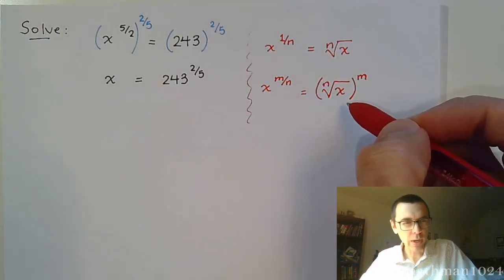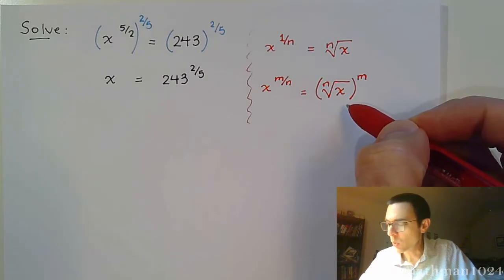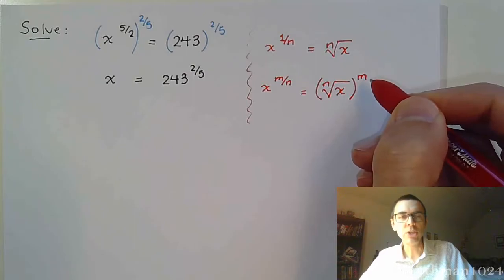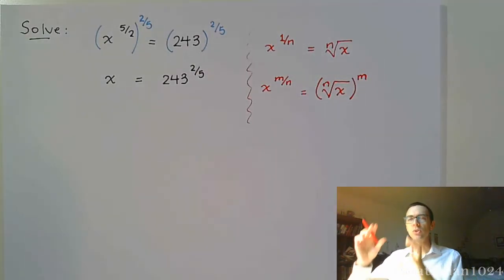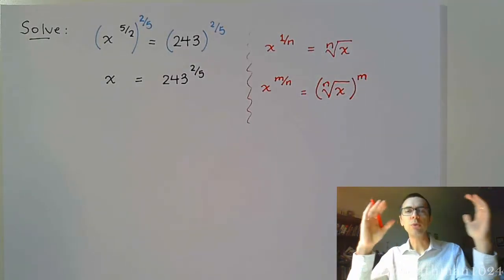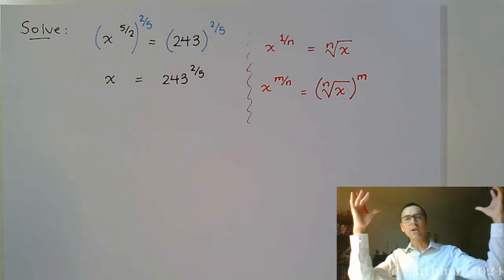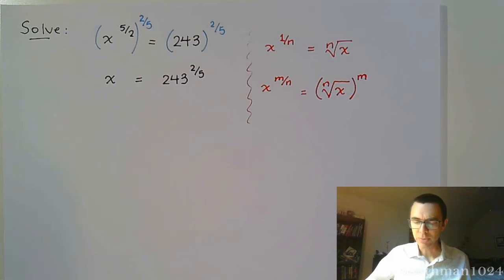This is not the only way of working it out or thinking about it, but it is the best way, because in this form you would take the radical first, then you would apply the power. So basically you're taking your number and making it smaller before you make it bigger. You don't really want to go the other way where you make the number bigger just to make it smaller. You end up dealing with larger numbers than you really have to.